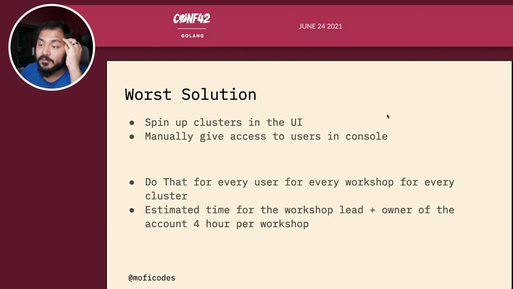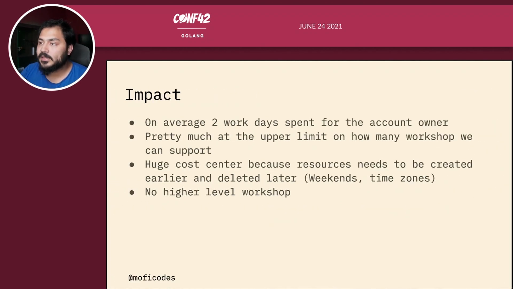if you're spending 4 hours per workshop as a work account admin, if you have 4 workshops that week, you're talking about 2 full working days just spent on setting up a workshop, and you have an actual day job. So you can't really do that, and that wouldn't work. So the problem with this is, again, 2 work days spent on the account owner. We're pretty much at the upper limit of how many workshops we can support. Right now we support up to 4, and that's pretty much all we would have been able to support if we were to do it this way.